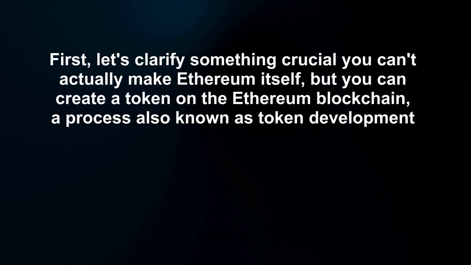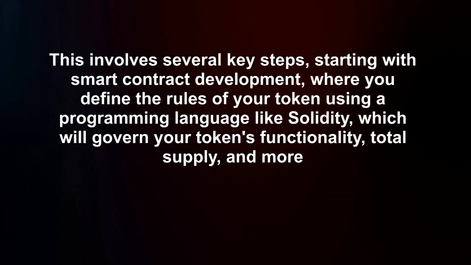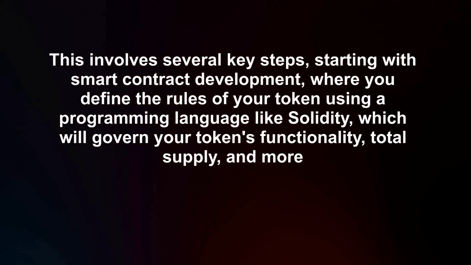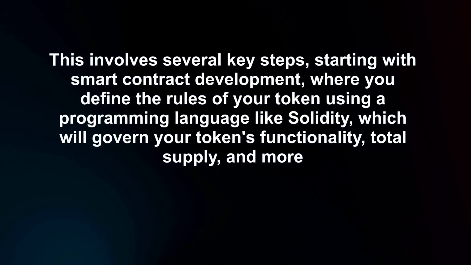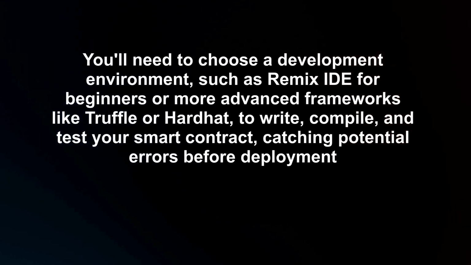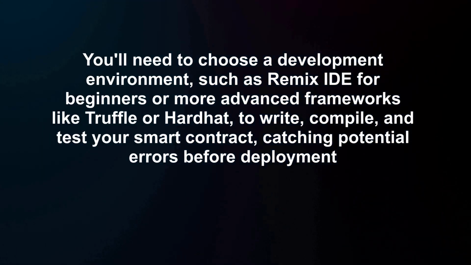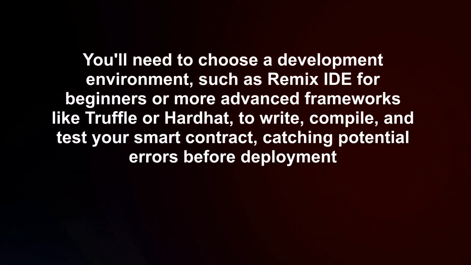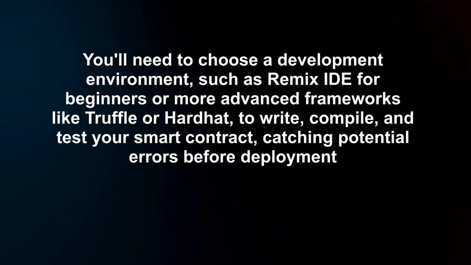as token development. This involves several key steps, starting with smart contract development, where you define the rules of your token using a programming language like Solidity, which will govern your token's functionality, total supply, and more. You'll need to choose a development environment, such as Remix IDE for beginners or more advanced frameworks like Truffle or Hardhat, to write, compile, and test your smart contract, catching potential errors before deployment.